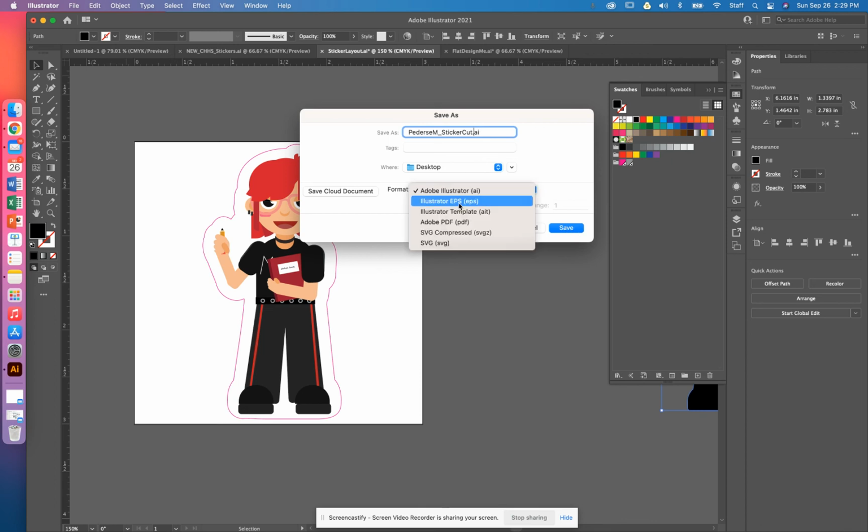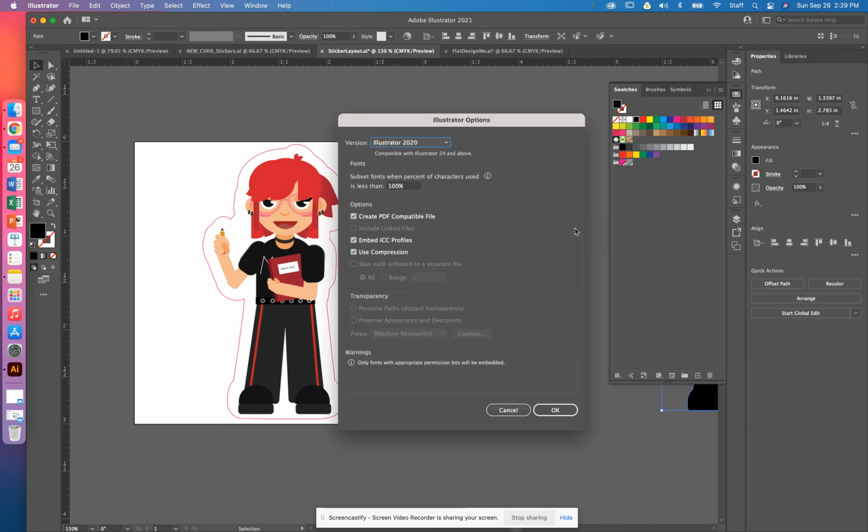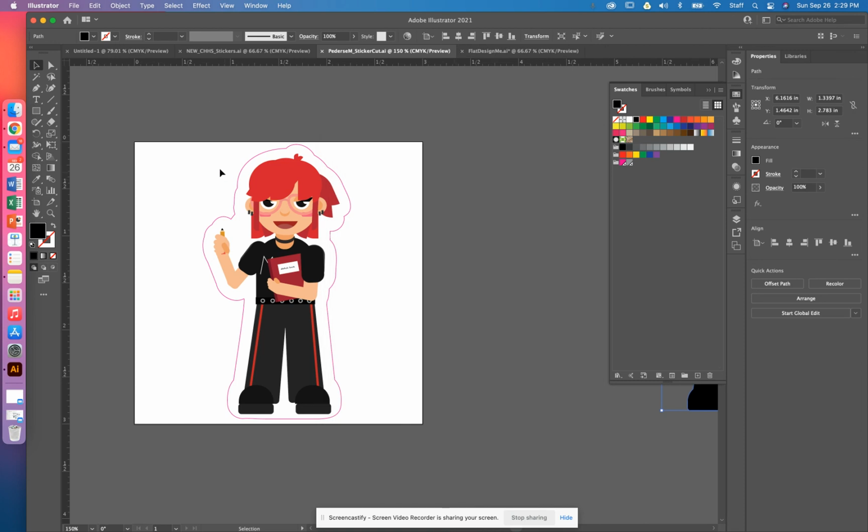Actually, no, I take that back. Let's go ahead. Yeah, actually, let's save it as an AI file. Sorry, I'm second guessing what we're going to do. Last year, I ended up doing all of the cut lines myself. So none of my students did that. But since now that we're on campus and you're going to be able to do more printing and stuff, I want to make sure you get a chance to practice this and see what works and what doesn't work.